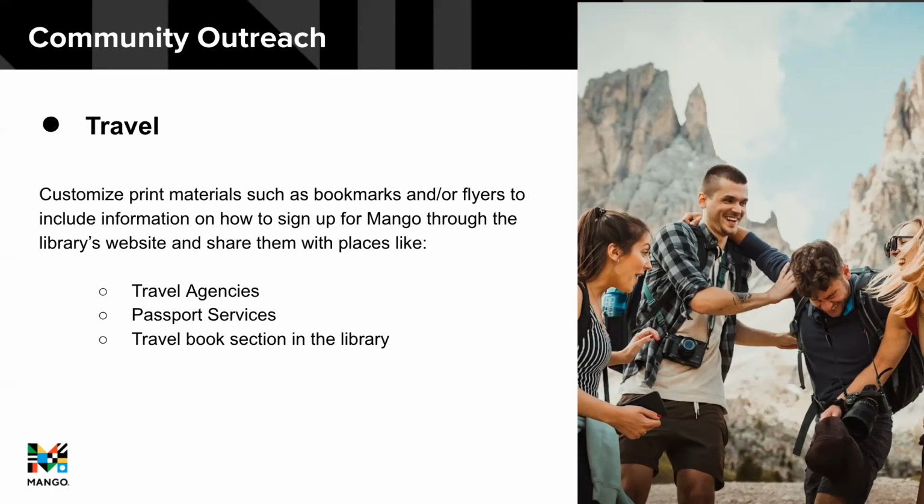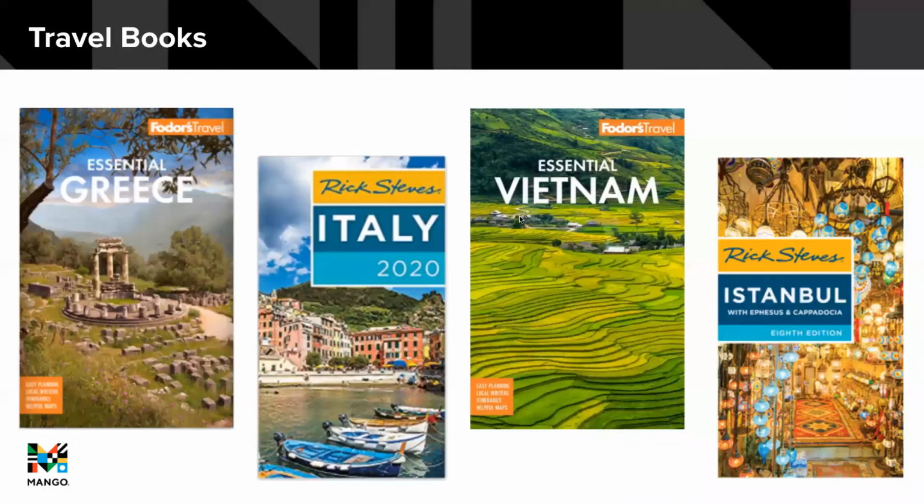Things like those customizable bookmarks or flyers are great to place in the section near your travel books. Just like Malika recommended, using those bright, colorful books to create a station where people can come and see what's available, it's great to do that with travel books as well. You can tuck bookmarks within the pages or put flyers next to it. We've also had a lot of people have success with partnering with places like travel agencies or places that issue citizenship or passports, passing out these customized print materials, or even taking things like earbuds or water bottles and dropping those off there is another great way to promote the resource.